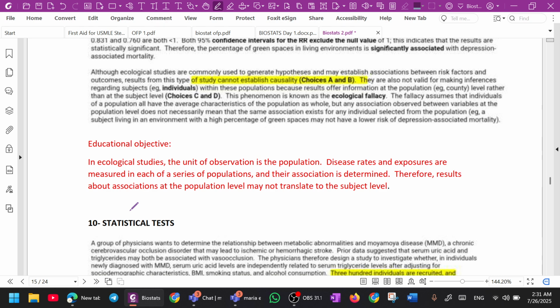That's why C and D are out, because they are talking about one individual person, and the study is ecological. And A is talking about the same thing, the word prevent that we were saying. Prevent is like cause; you cannot use those words for cohort and these other studies. And the red thingy was basically telling you what I was explaining: you cannot talk about an individual when you did a study about the whole country, state, or city. I think that was the thing.